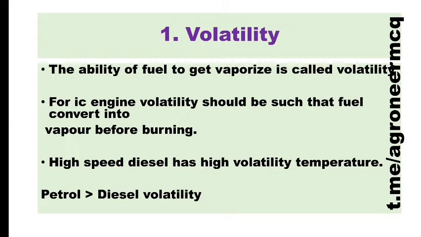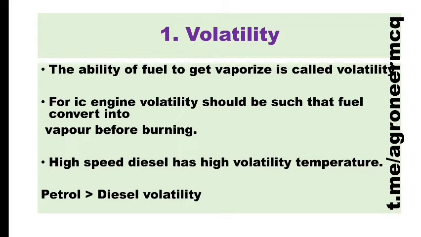In an IC engine, all the liquid fuel must be converted into vapor before the burning. The high speed diesel oil is the most difficult to vaporize. The vaporizing temperature for high speed diesel oil is higher than that of petrol. Hence petrol vaporizes quicker than diesel oil in the engine cylinder. This helps in easy starting of the petrol engine.